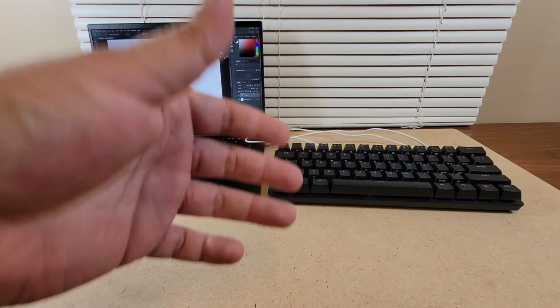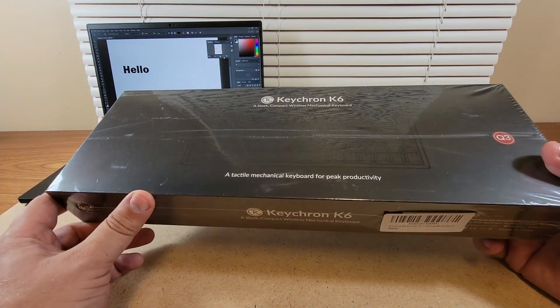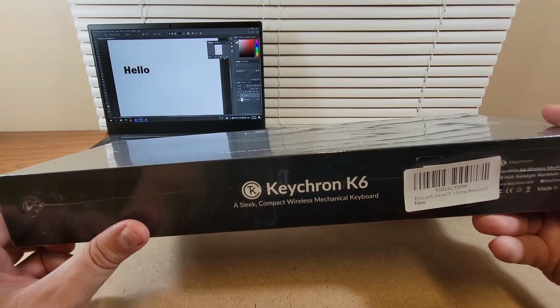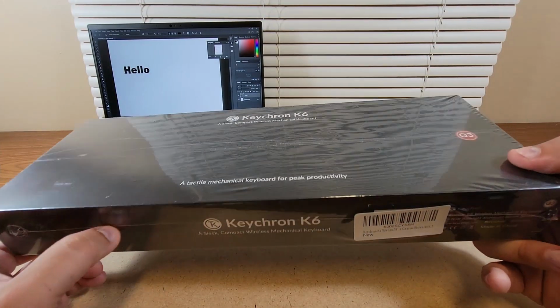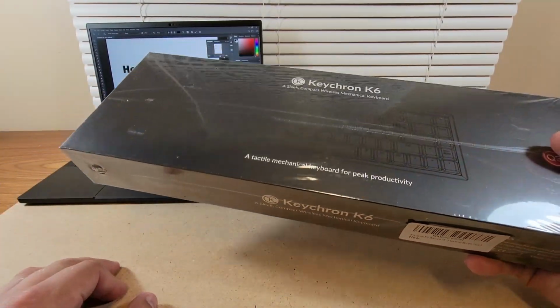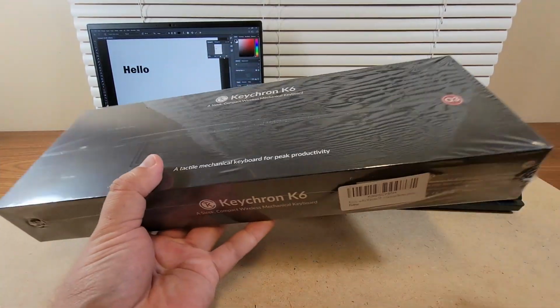So during my search I came across this Keychron K6. It appears to have pretty decent feedback. Now there are some people reporting issues, that they just die on them after a few months. I don't know, we'll see how that goes. But the keyboard itself is not very expensive. It was 80 bucks on Amazon, and there was also a coupon for $10 off, making it 70 bucks.